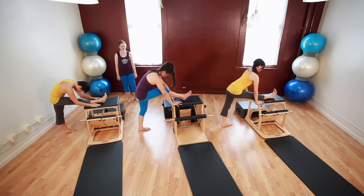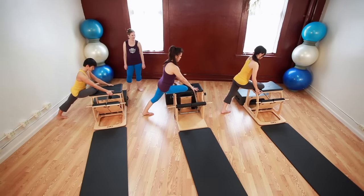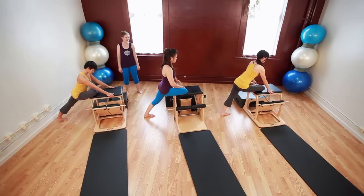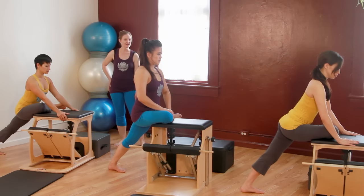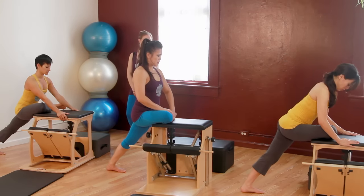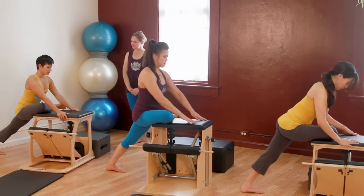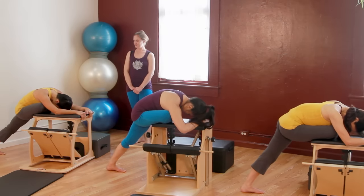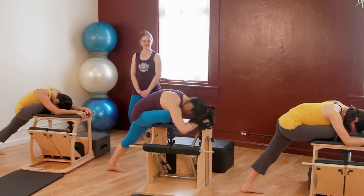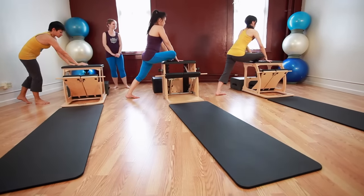Good, and let's go into our piriformis stretch. You're gonna turn that leg out. Go ahead, lunge yourself forward, and if you need to, slide that bottom leg backwards and get a nice big stretch in the back of that right hip and the front of the left hip. And you can go all the way down towards the chair if you like. Good. And come up out of it, and let's go ahead, change legs.